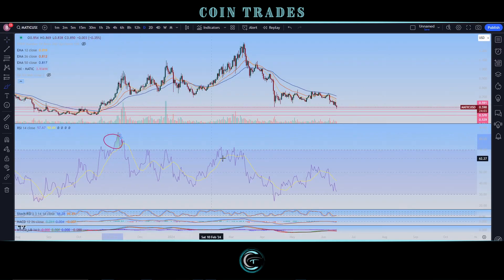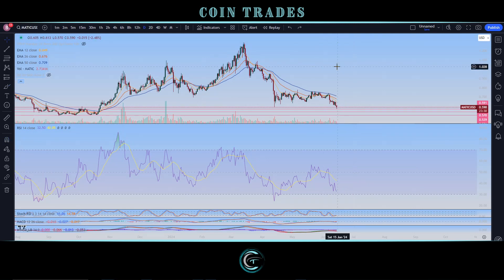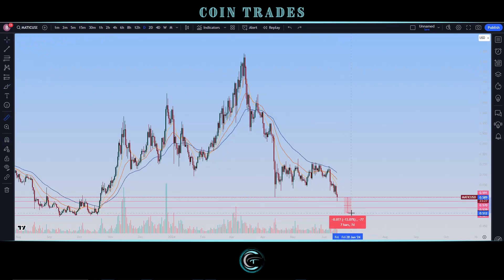Looking at the technicals: we did see bullish divergence as we looked at a pattern slowing down. Similarly right now, after finding oversold levels, we are finding lower lows and lower closes. Still, we are looking at RSI being above the 30 line, so we are getting a little bit more bullish divergence as we see prices head to the downside. It could still be a bullish sign, especially as we look to find supports down to the 50 cent psychological mark.